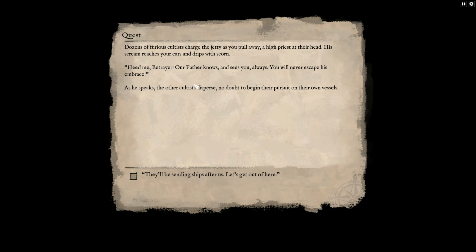Dozens of furious cultists charge the jetty as you pull away, a high priest at their head. His scream reaches your ears and drips with scorn. Heed me, betrayer! Our Father knows and sees you always. You will never escape his embrace. As he speaks, the cultists disperse, no doubt to begin their pursuit in their own vessels.